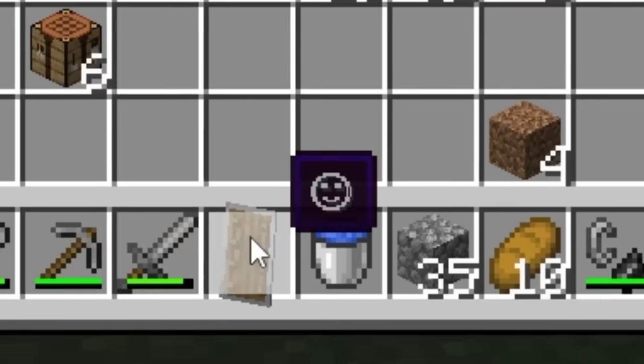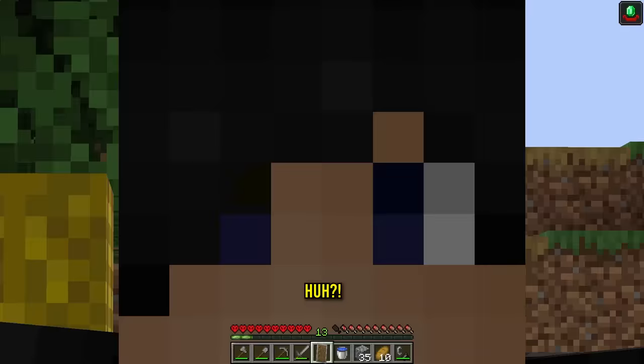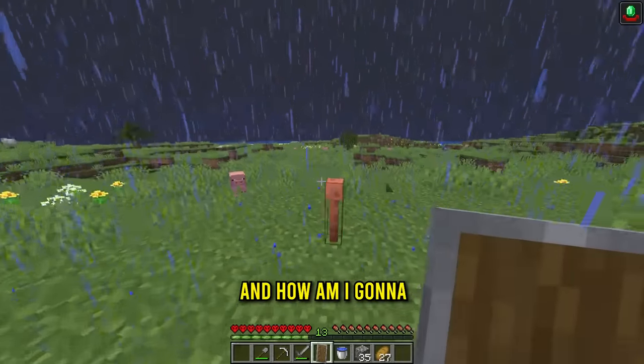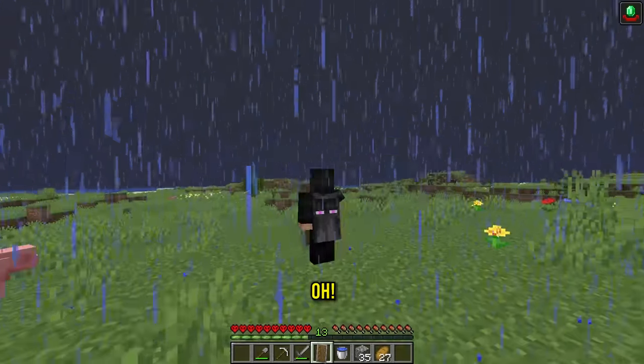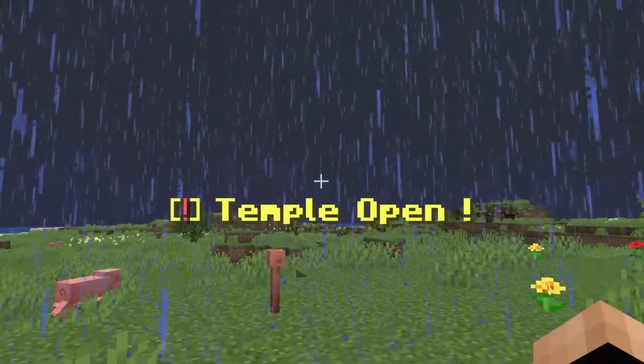All right. So now we have the smiley face shield. Look at that smile right there. And we gotta deflect lightning? Huh? I might have an idea. Oh, it's finally time. Okay, it's storming now. And how am I gonna block lightning? All right, here goes. Oh, I didn't take damage. Oh, my gosh. Holy. Well, now the temple's open.